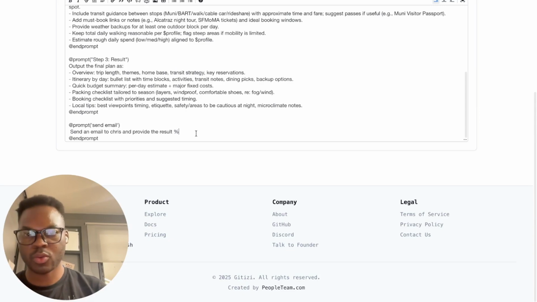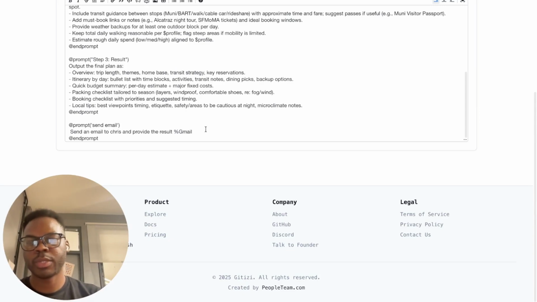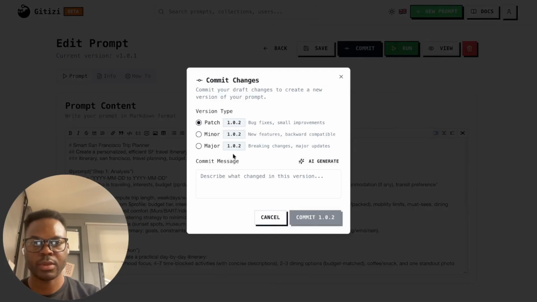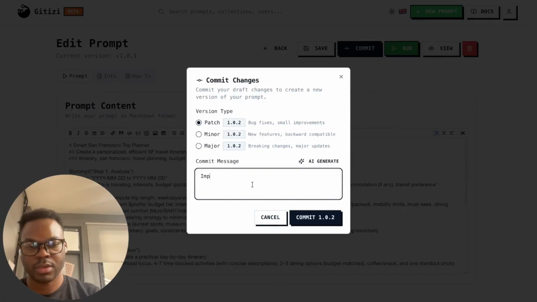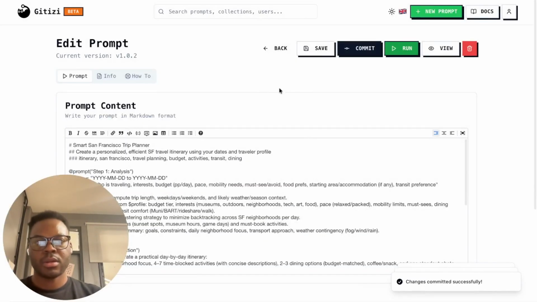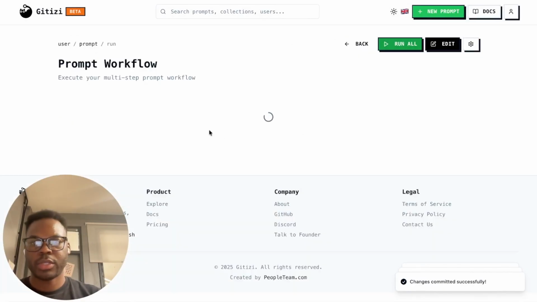And I'm going to use a tool, and I'm going to put that to make a tool. The goal will be to have better editors with auto-completion to detect the tools and the variables. For example, here I'm going to say the variable will be Chris, and the result will be the variable for the results. I'm going to save that. Improvement. Okay, I'm going to save that. So I'm going to run it again.